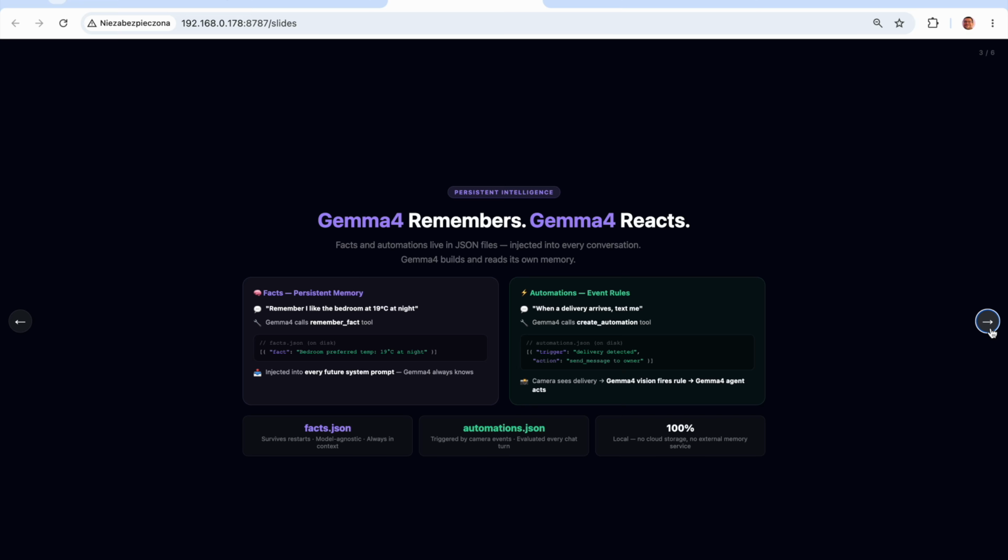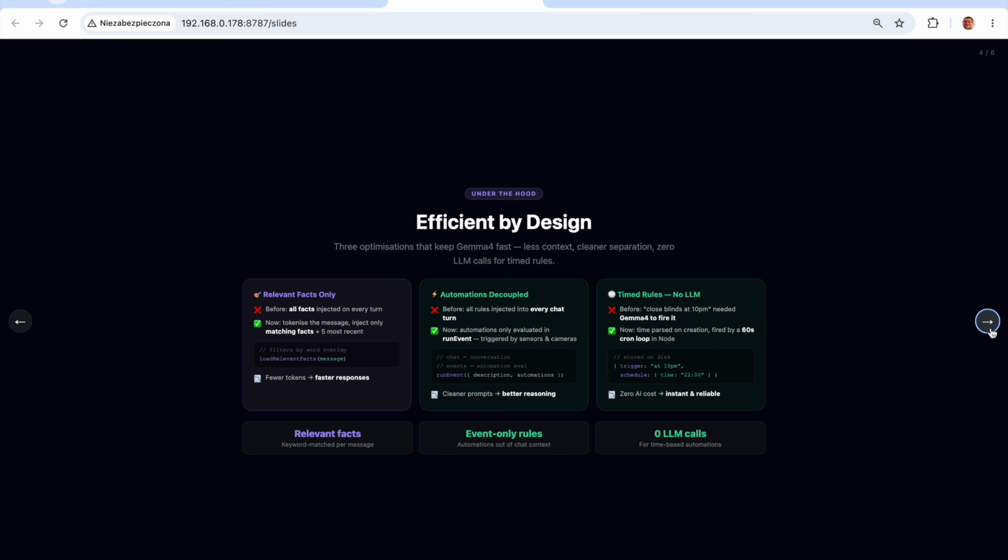It also creates automation for us, so it can trigger stuff outside of the LLMs without having to burn the cycle. So it's able to actually create a scheduled task, for example, for us. Okay, it's very efficient. It remembers the relevant facts. It creates automation, and there are some time rules, as I said, that can be triggered.